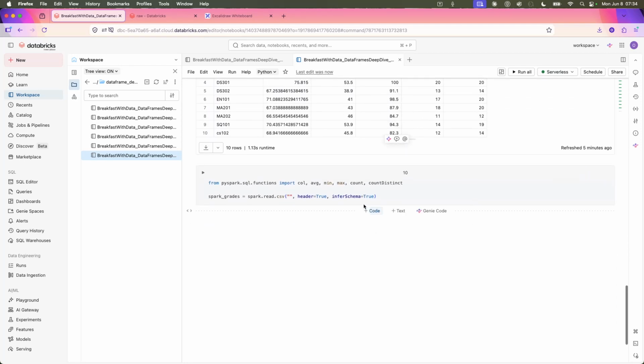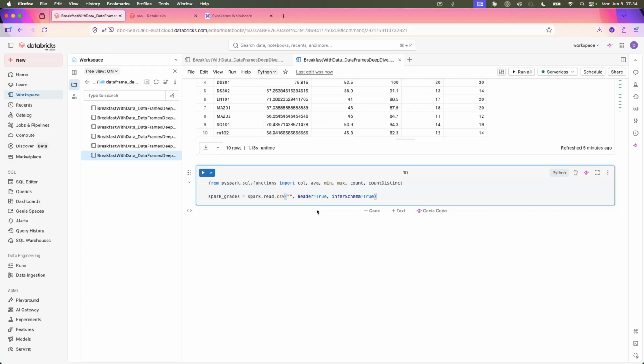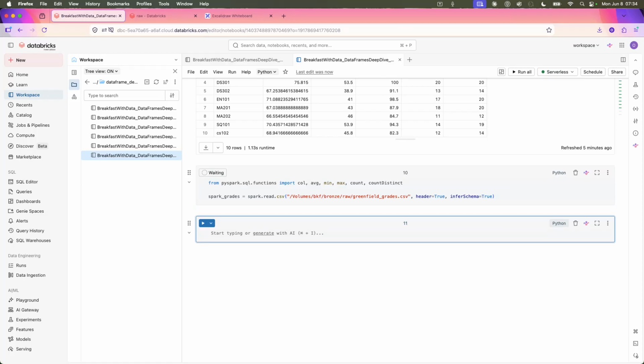We'll go here and I'm going to paste it here, right? So we have the grades column, and we can display, just so that we see, display spark_grades.